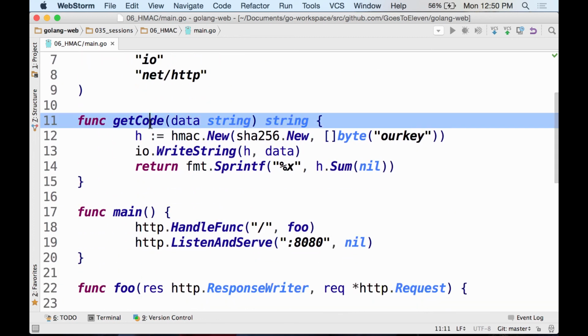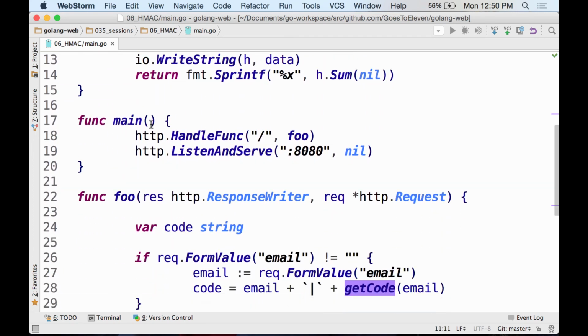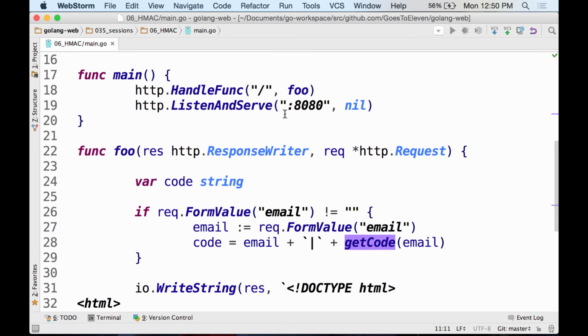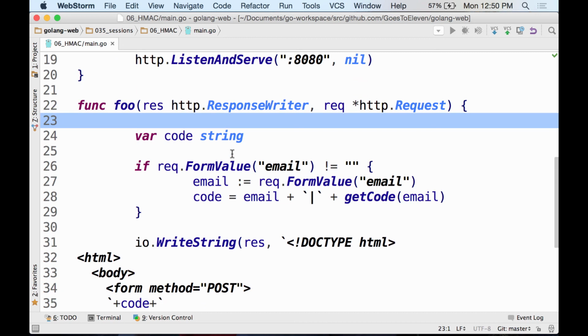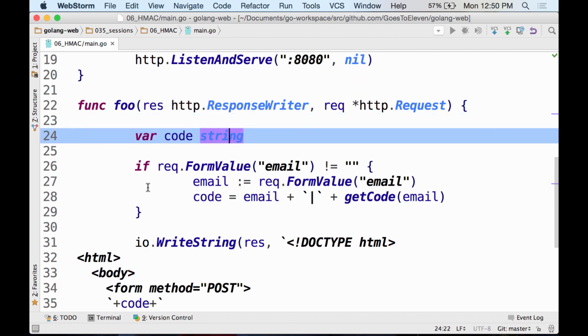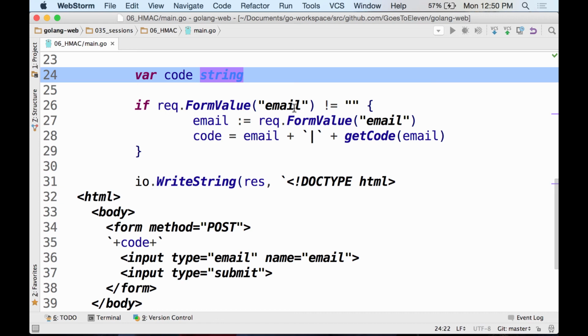So again, the get code hasn't changed. And now we're doing handle func foo, and listening and serving on 8080. And here's our foo and var code string, right? Then we request form value email. So we'll have a form where people can enter their email.